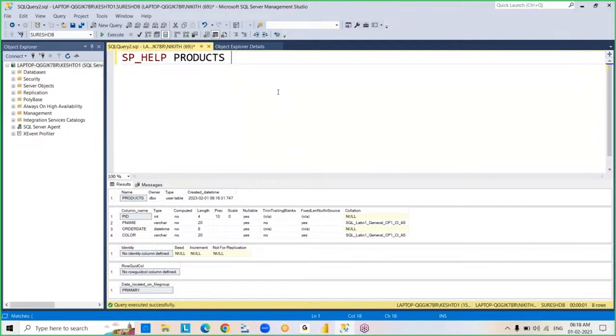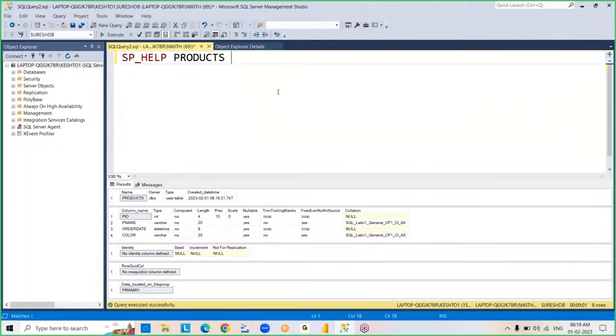And so next, sp_help is a system stored procedure.